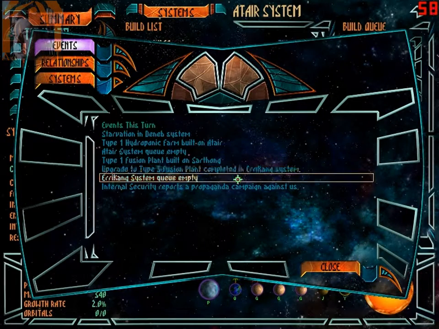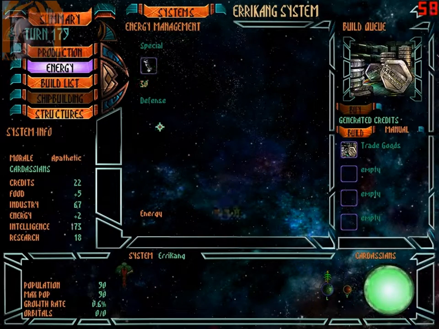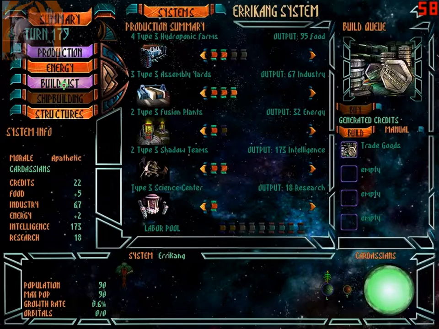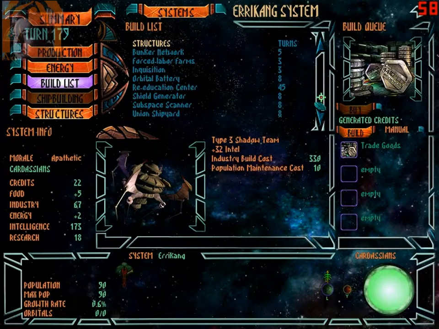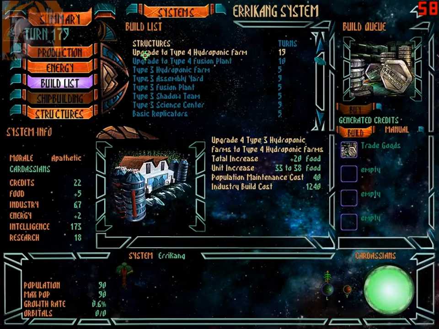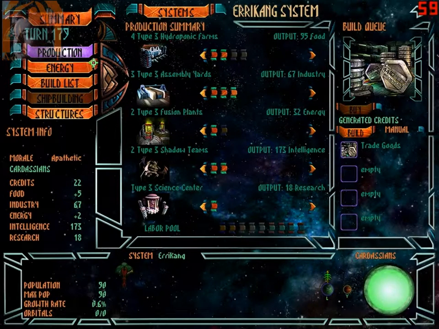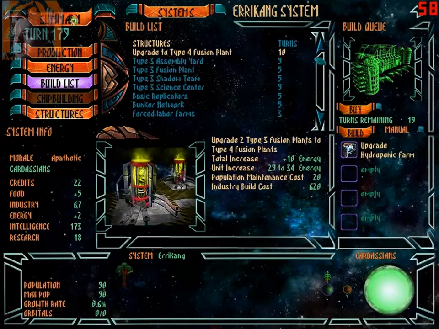Fusion plant will start on upgrading Erikang. Okay, fusion plant. So we have 30 energy. Power up this one. Let's see what else we can do here. Not much. We need to upgrade stuff. 10 energy and 20 food. 20 food is not going to give us enough food. Oh, might give us enough food actually. Okay, let's go for the upgrade.